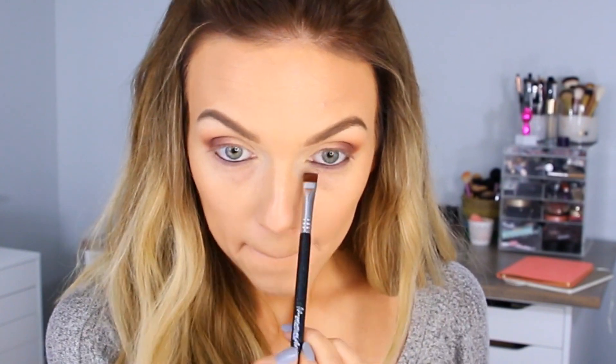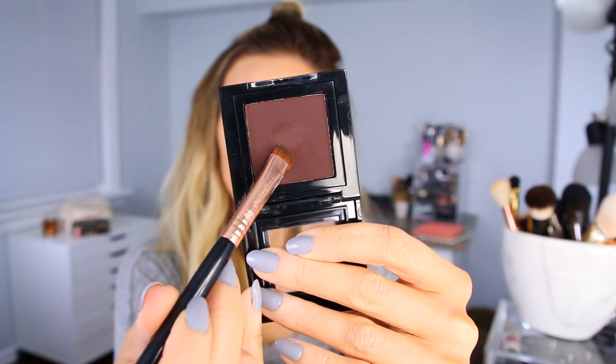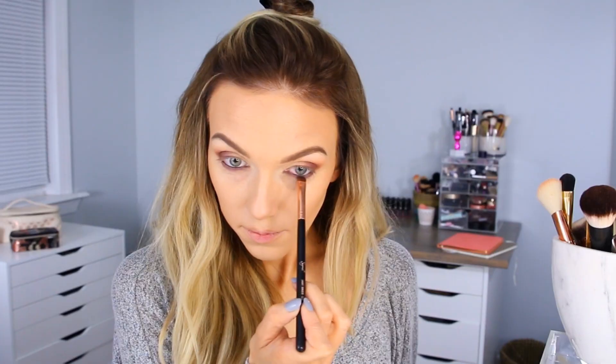Then we're going to do a little dance break. I'm going to take my L'Oreal Voluminous Smoldering Eyeliner in black and add that to my lower waterline because I really want to get a smoky effect on that lower lash line. I'm taking a flat liner brush and blending the liner into the root of my lashes and smoking it out. I'm bringing it in a little bit farther in the inner corner as well. I'm going in with Black Plum by Bobbi Brown to smoke out the lower lash line even more, bringing it into the inner corners — that's going to give us a really angular cat eye look. And whenever I do this, I find it's so helpful to go back and blend everything out again with a fluffy crease brush.